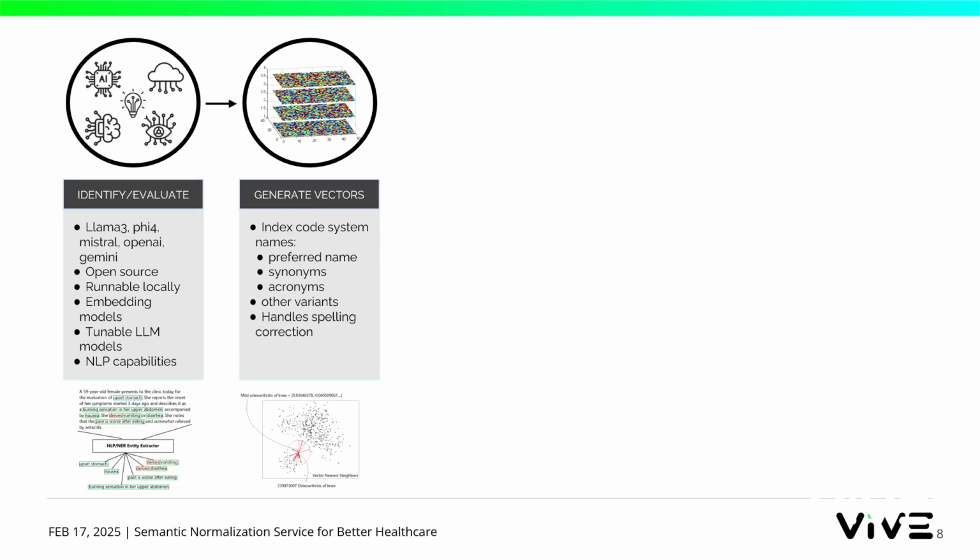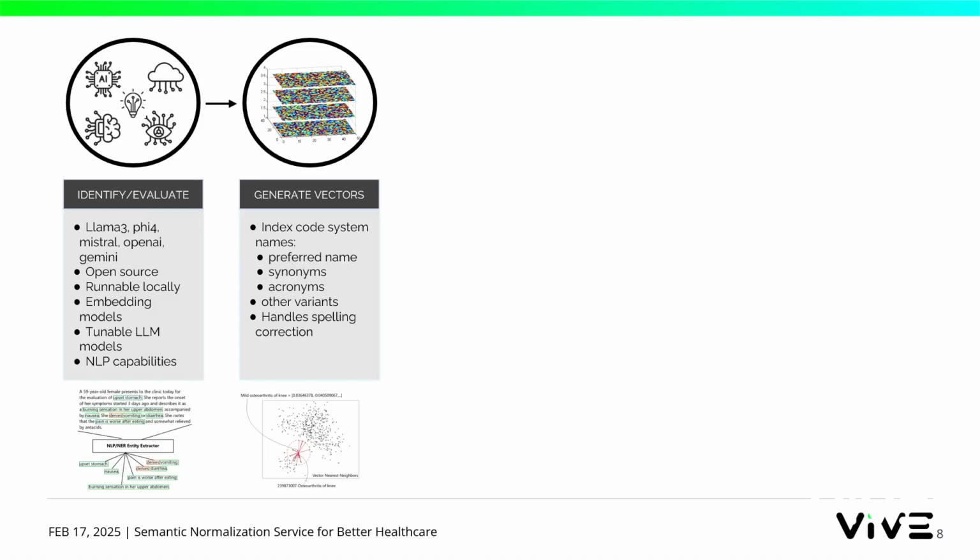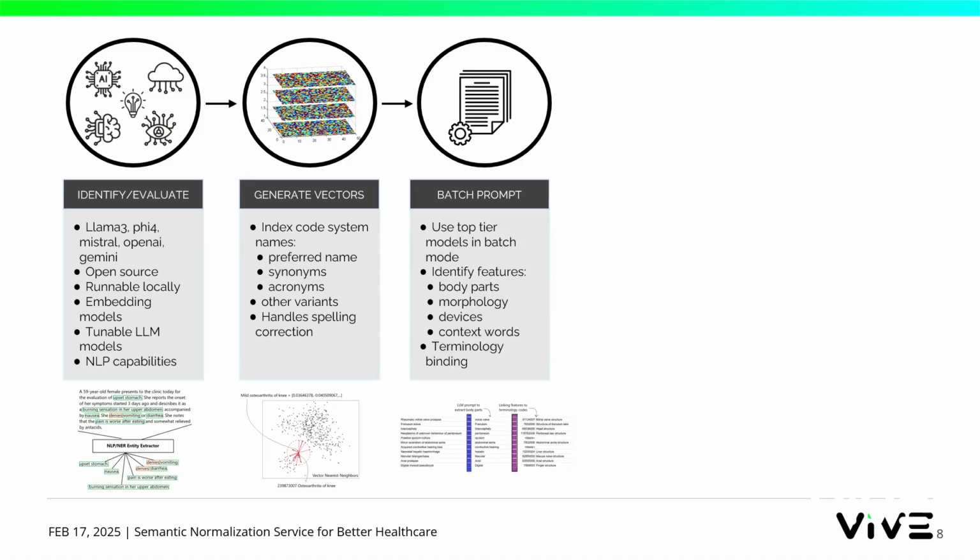One of the key things in AI is these models get trained on large amounts of data and they create mathematical representations of words and sentences that allow you to use non-lexical means to identify correlations between things. This is very helpful for dealing with a lot of the stuff that happens in real world medical data, which is the presence of acronyms or misspellings or alternate ways of saying things. Terminologies express content in a certain way, but that's not necessarily the way it's used in actual medical records. By leveraging these techniques, we're able to take data and find candidate matches in this very effective way, while coupling that with traditional approaches.